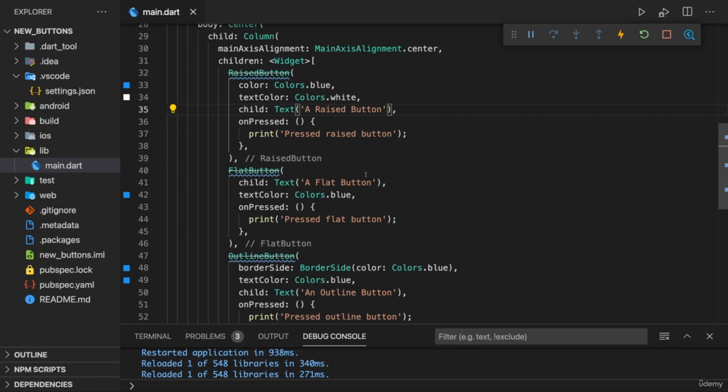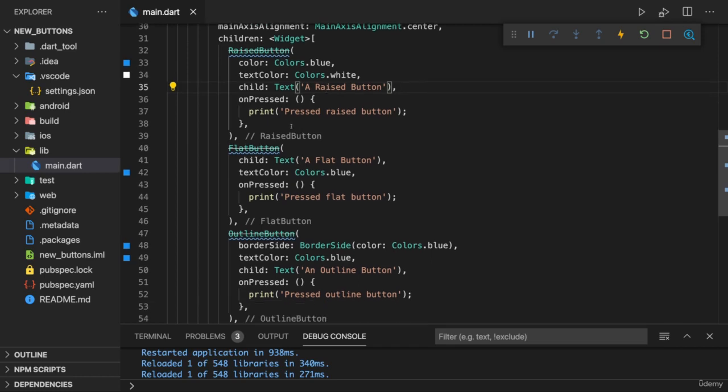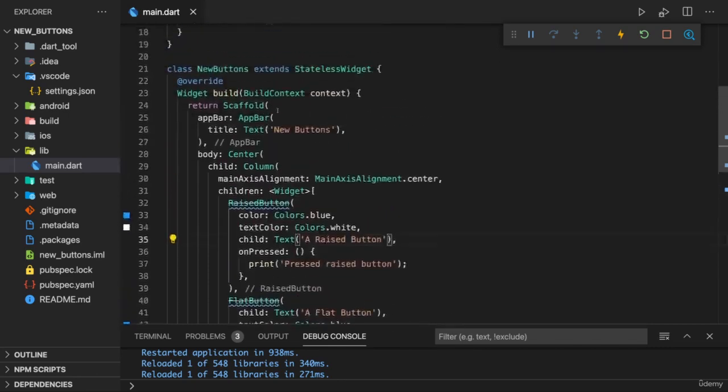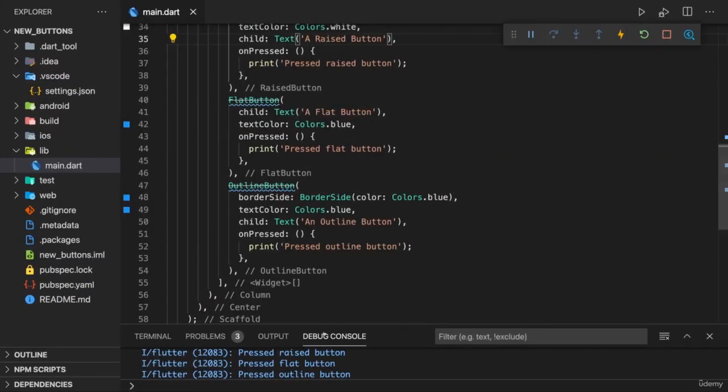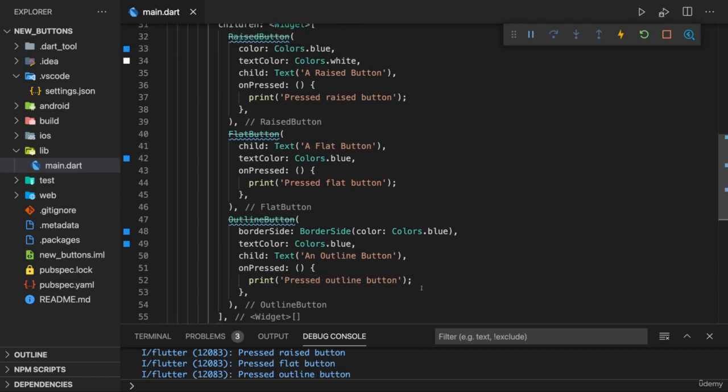Now, the most important message right away is that even though you should not use them anymore, you can absolutely still use them. If I would run this simple demo app here, which really just renders these three buttons, I can still see those three buttons on the screen, and they do work. I can press them, I get no error, everything works. I get my log outputs down there from pressing these buttons. So I can continue using them, and I don't have to change all of them right now. I can do this later in the future.